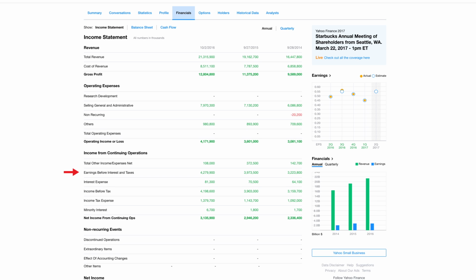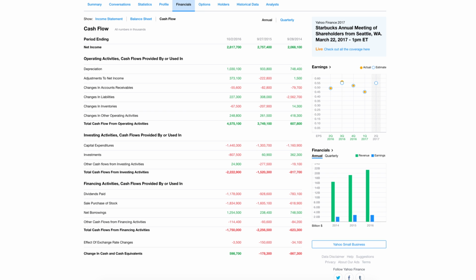Now we can see how the net income, which is what's left over after all the cost of producing that revenue is taken into account, is allocated. So we see for Starbucks that depreciation and also changes in liabilities, if you go to their cash flow sheet, increase the cash flow by almost double. So now with this doubled cash flow, we see that half of it is going to capital expenditures and investments, which is exactly what should happen if a company has a lot of cash, because cash is an asset, but a better asset is long-term investments because those have higher returns than the value of cash.